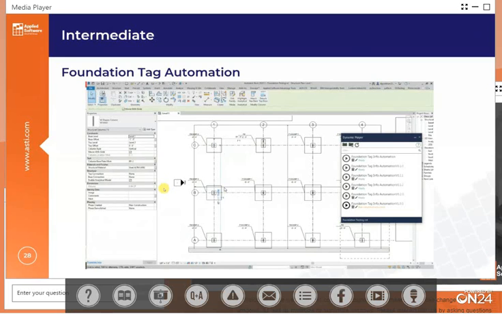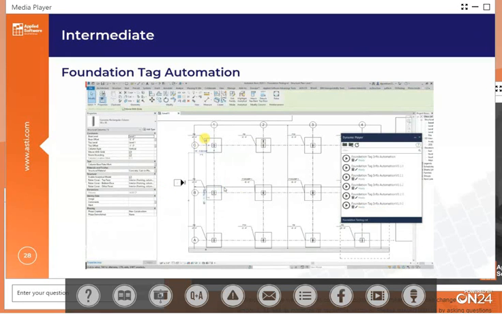The big bucket is that you're taking the big scope. I want you to think: you may not need this done for you, but what you can take from it is that I can get Dynamo to take some information that's already in the model and place it somewhere else for me to utilize in a different way.